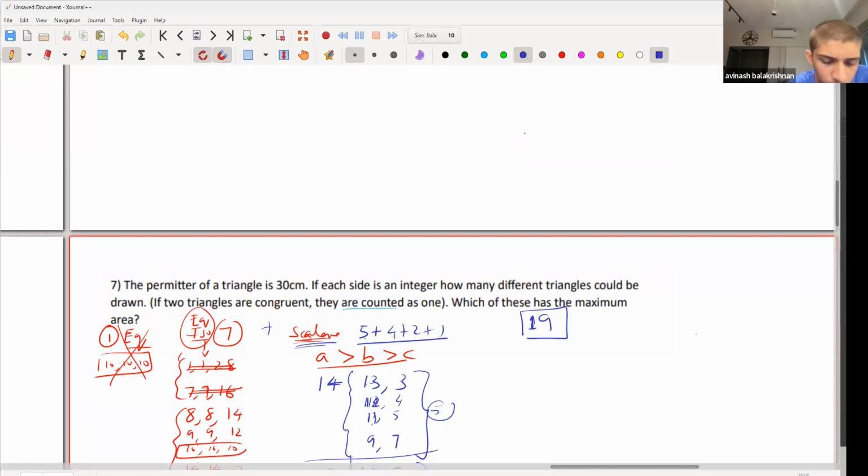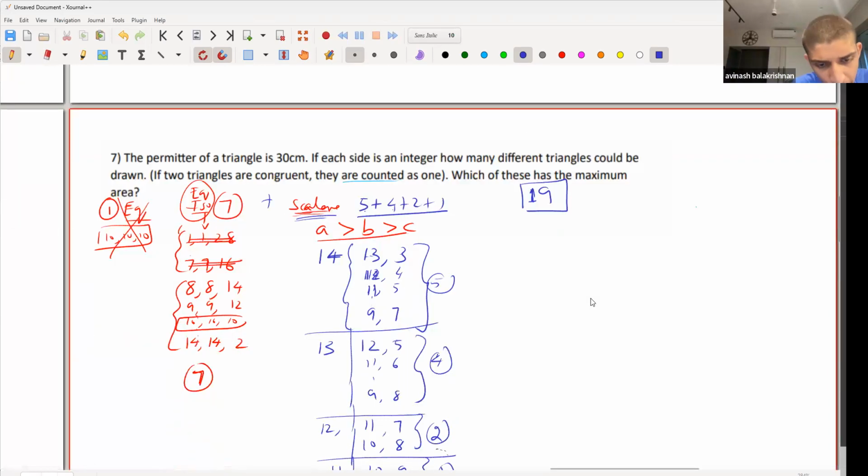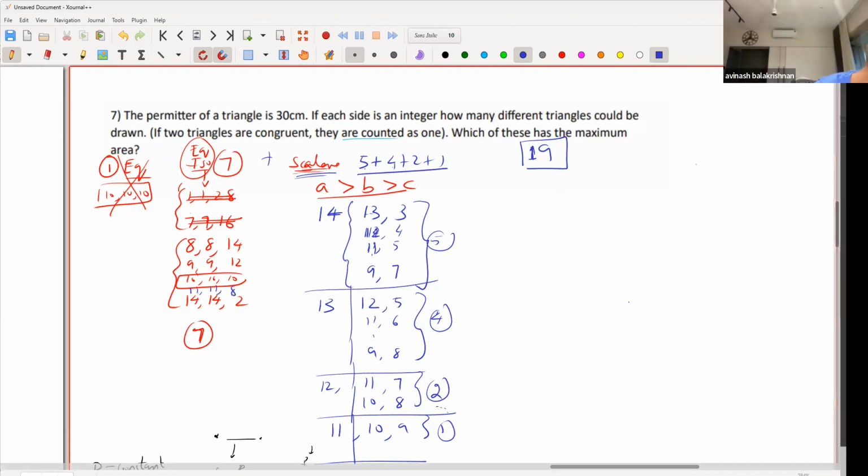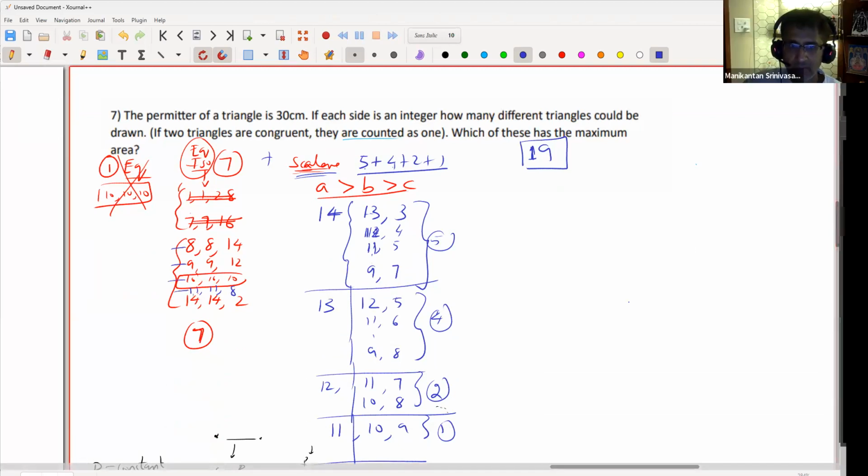Avinash, you had a comment? Yes, sir. Those triangles with 11, 11, 3 and all are valid, right? Yeah. 11, 11 and what would be the third number in it? 8. Yeah, that'll come here somewhere. Those will all be valid. So starting with 8, starting with 9, starting with 7, 11, 12, all of them are counted here. 11, 11, 8 came here. Okay.